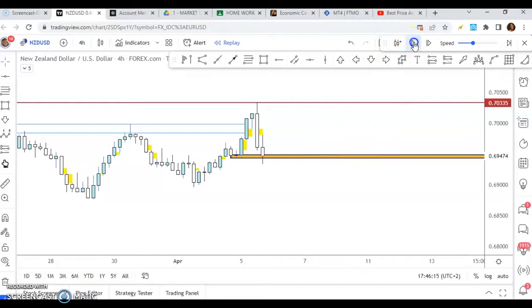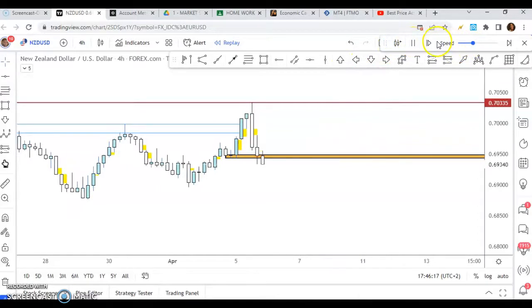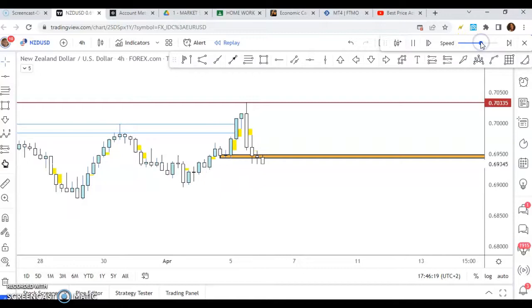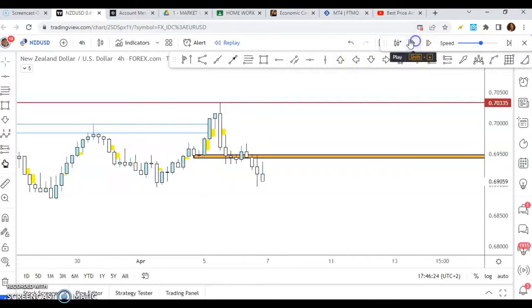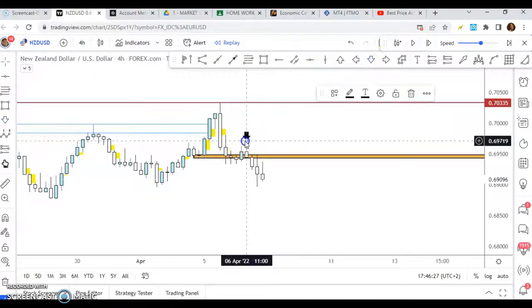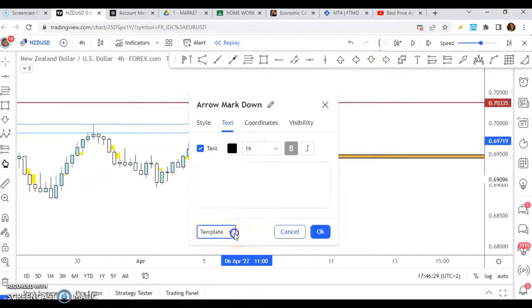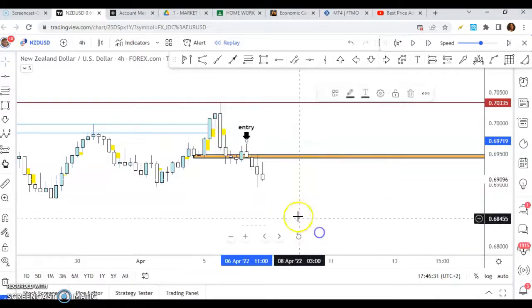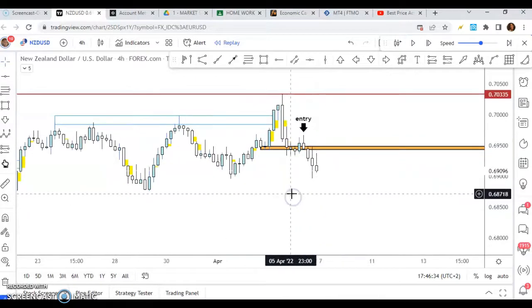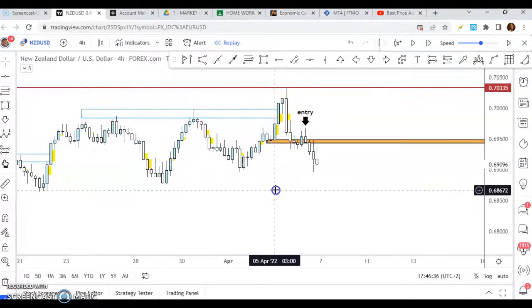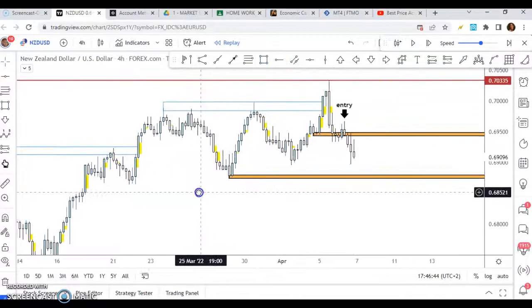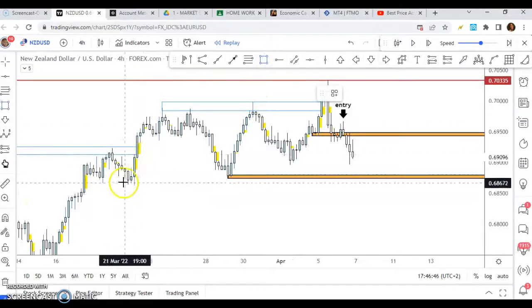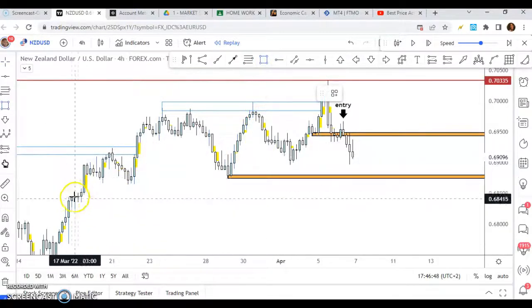So right now, I'm going to go ahead and move this market forward. And as you can see the market broke through, and then you can go ahead and place your entry at that level. So as the market is continuing, hopefully continuing down, you do want to set your chart up to where you're always trading on the right side and you're setting up your charts on the left. And what I mean by that is, if this market continues down, you want to be prepared to have your other starting points identified. That way you can adjust your stop loss and stay in the trade a little bit longer.